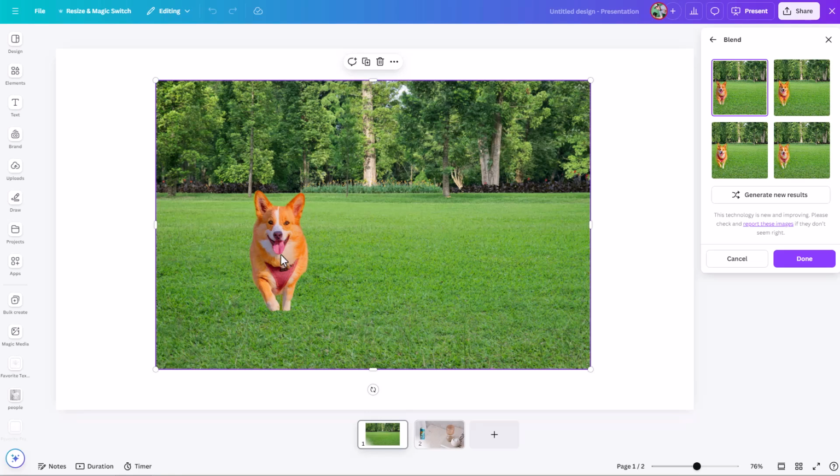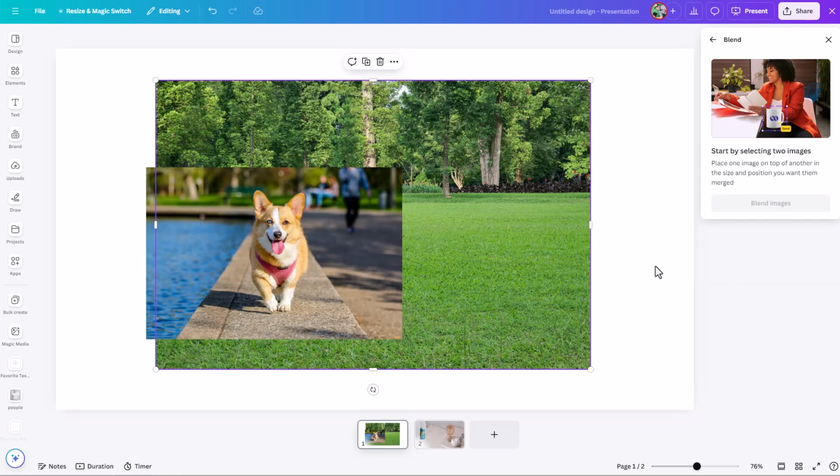Now it's made the dog fairly similar, and what it's attempted to do is sort of match the color tones, but to me it's just a little overdone and not great at all. So it's attempting to match those two scenes together. But personally, I think this is way overdone. And if you don't like this result, you can just hit cancel. I think a better option would have been to use the background remover, maybe use the adjust menu to adjust him slightly if you really wanted to put these two scenes together, because the result it gave us wasn't great.